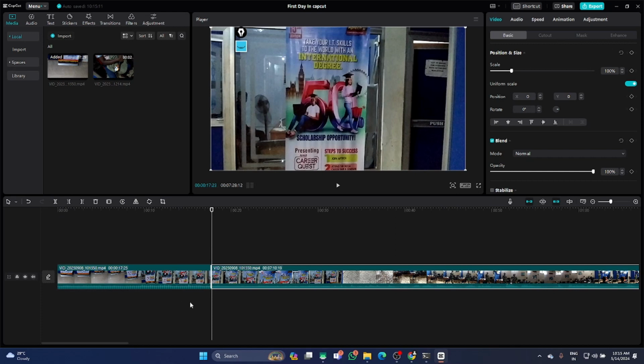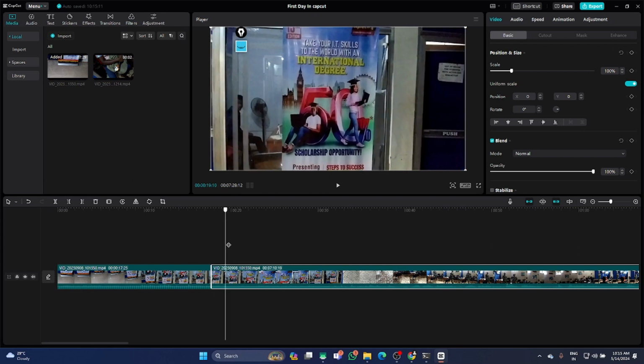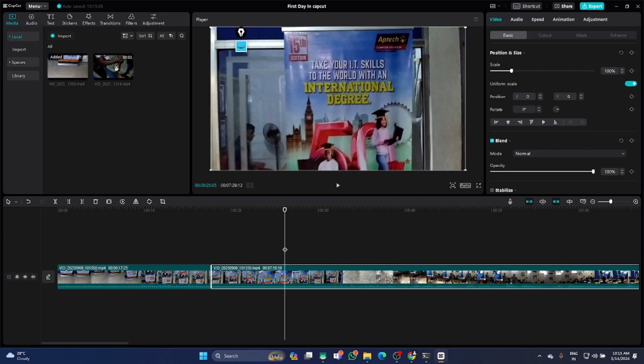It says split. Just as the name sounds, it's going to split your audio into two based on where your current time indicator is. So if my current time indicator is here and I click on split, it's going to split it. But I don't want to split it here, so I'm going to undo that. How do I undo?